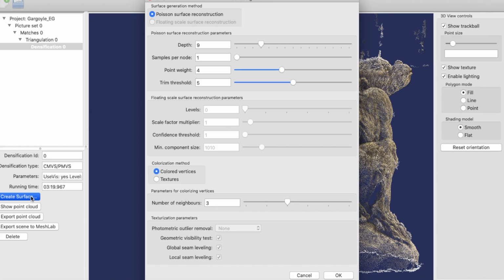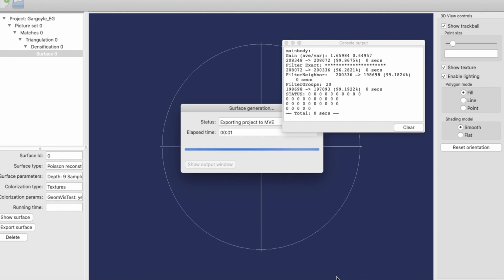Once this is over, you create a surface for this. In effect, what we are saying is you convert these points into a mesh and apply a texture on top of it.